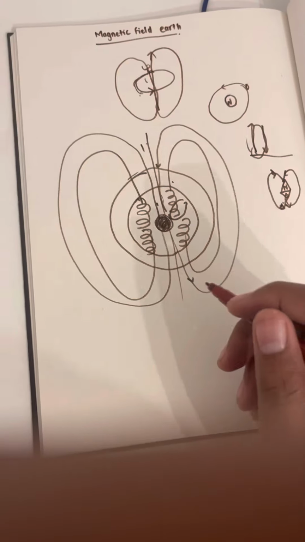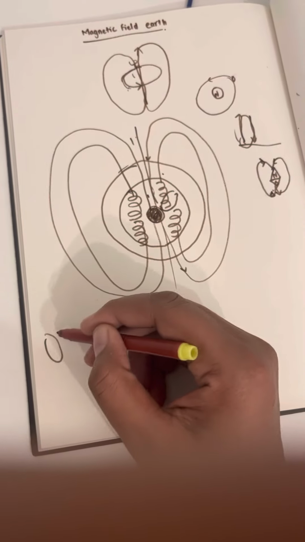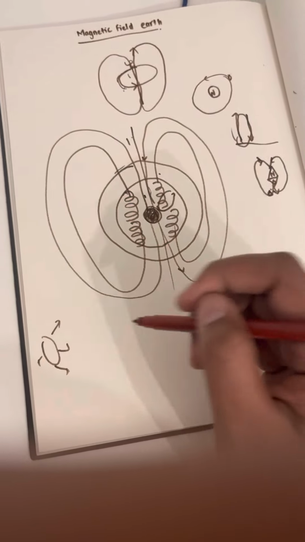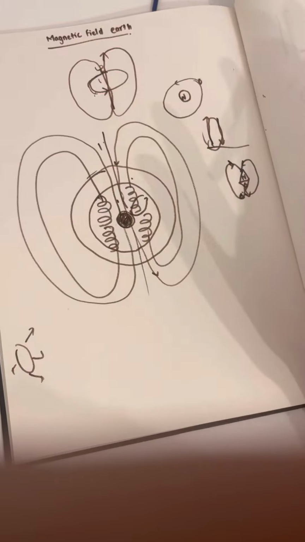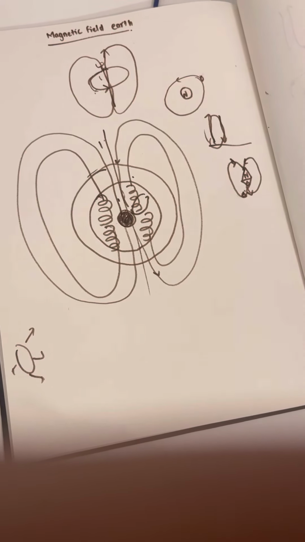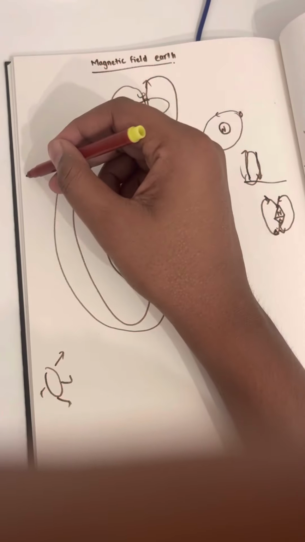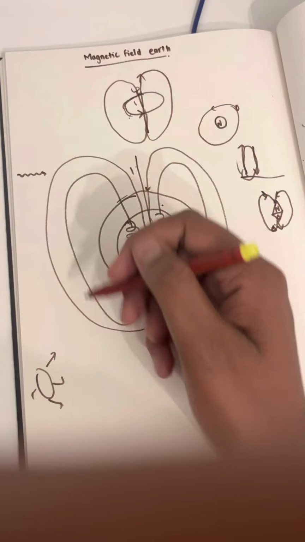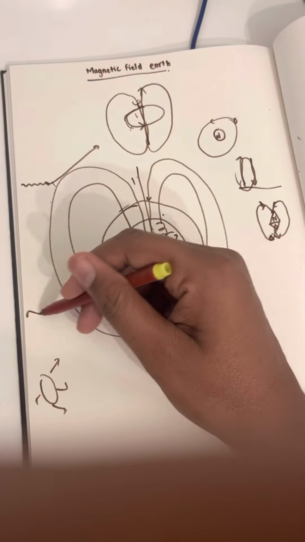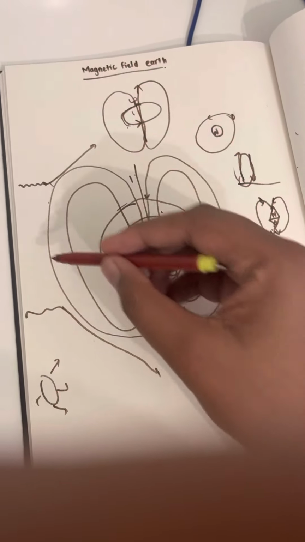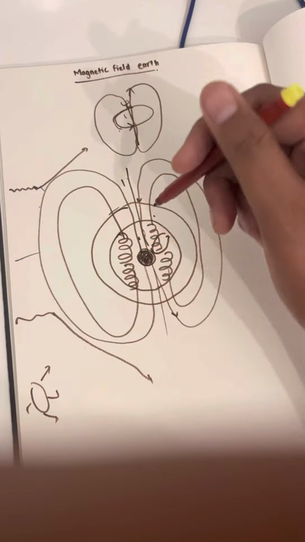And now, how does it protect the earth from solar radiation? Here we have the sun, which emits all sorts of charged particles. These charged particles can just wreck the atmosphere that we have, and when the atmosphere is wrecked, of course life will not exist. So how does this magnetic field help? Whenever you have charged particles coming from the sun like this, because of this magnetic field, they get deflected around it. So basically nothing ever passes this region. So earth is always in a protective shell.